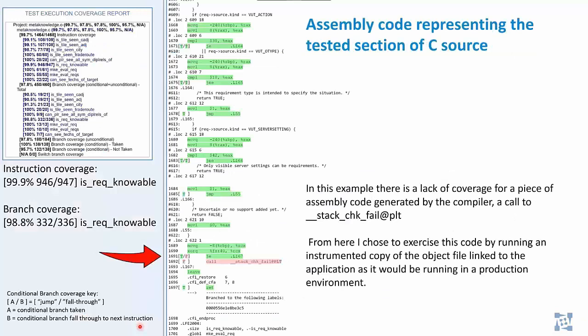In this example, we're looking at isRecKnowable still, the same function. We're starting with the same branch coverage of 332. And we're also looking at instruction coverage now, since we still have a deficiency there. At the bottom of the function, we have a stack check fail call, which is a system check for stack smashing. This is the end of our deficiencies that we need to look at, and in this case we're going to instrument the original executable with assembly coverage recording and exercise it so that it can jump through the false edge of this jump equal.